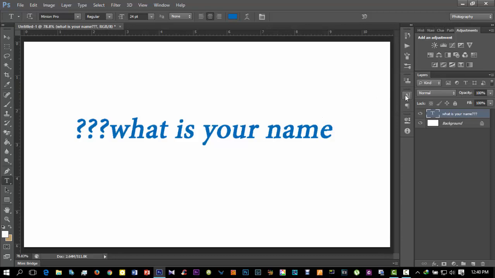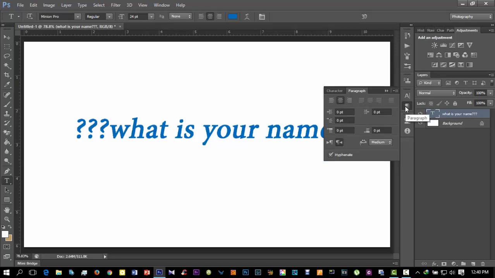This is called the character section and this is the paragraph section. So hit the paragraph section and look down here at the bottom. The first option is called left to right paragraph direction and the second is called right to left paragraph direction. If you have mistakenly clicked this button, right to left paragraph direction, the direction of your punctuation marks will go from right to left. That is why, while you are typing punctuation marks like the question mark or the mark of exclamation, it will go before the sentence.